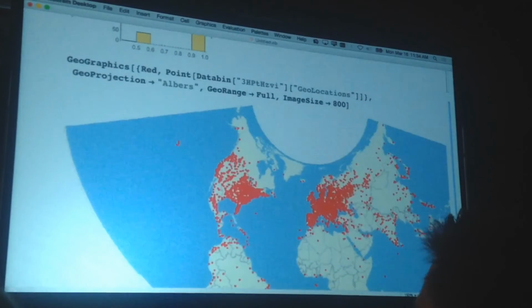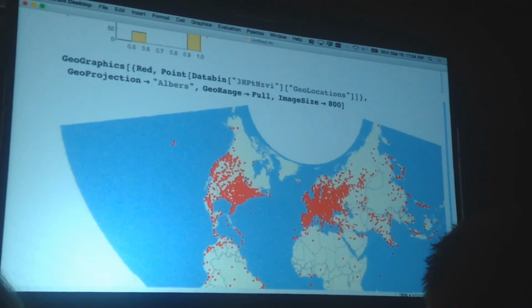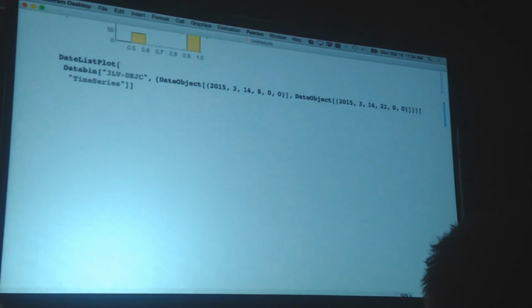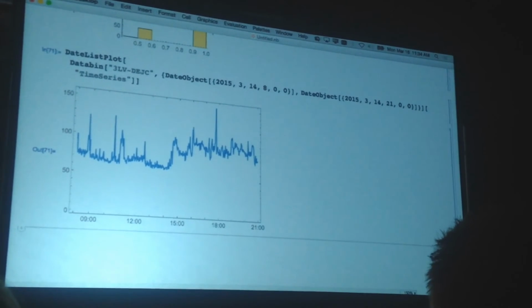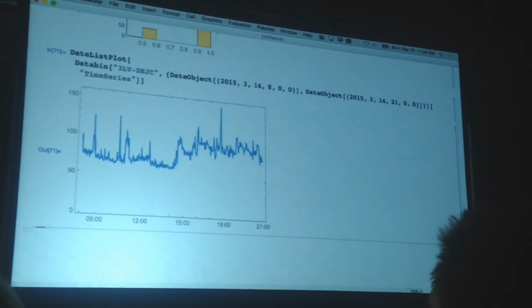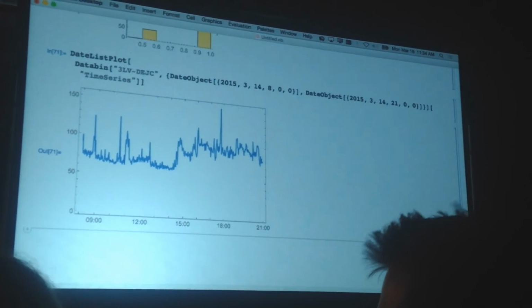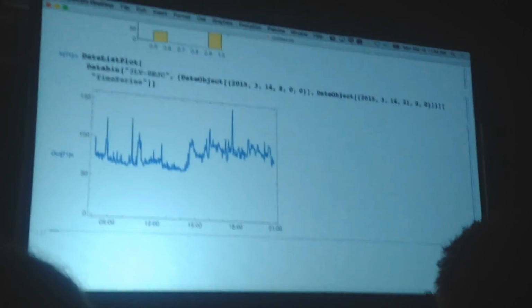For example, here's one. Let's see if I can pull this up. This should be a data bin of my heart rate during Pi Day, which I figured out what was happening at different stages in the day. I don't think there's a huge peak right at the Pi moment of the century, unfortunately.